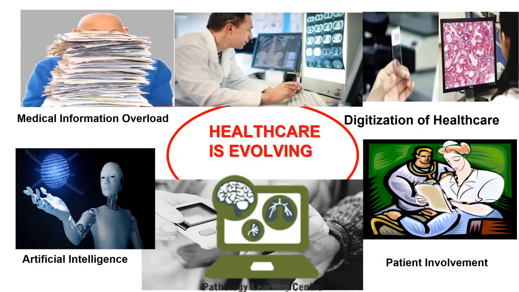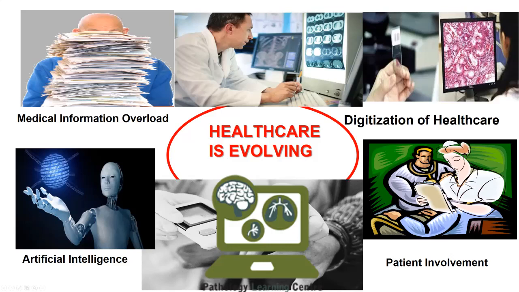So healthcare is evolving rapidly. We have digitization of healthcare. Patients are more involved. They want to know, what kind of cancer do I have? What kind of disease do I have? Why is it taking so long to get the results? And as a physician, as a pathologist, we have a lot of information overload. Things that I used to know in medical school and residency are no longer enough. We know more about kidney cancers than ever before. We know more entities, more about genetics and mutations. And as a result, a lot of this information is being used in arriving at clinical diagnostics.